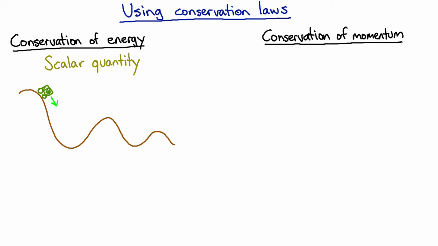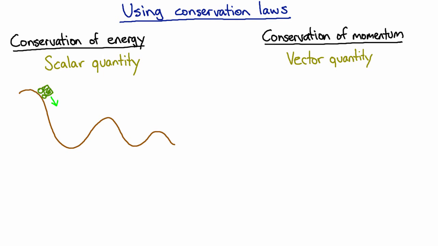Now, conservation of momentum would be a terrible thing to try and use for that problem because momentum is a vector quantity. In this problem, the force of gravity and the force of the roller coaster pushing on it, the normal force, will be changing the momentum of this trolley all the time, and indeed in different directions. I'd have to add up all the different changes of momentum in all those different directions as it goes along to figure out its final velocity. That would be an incredibly inefficient and hard way of doing this problem.